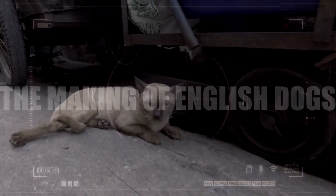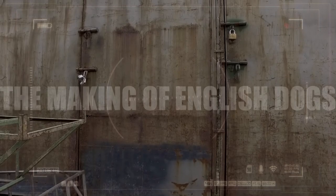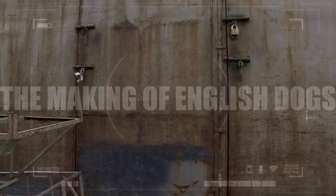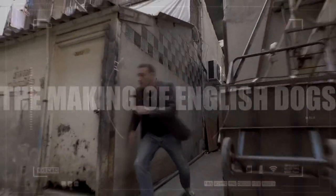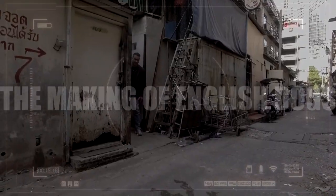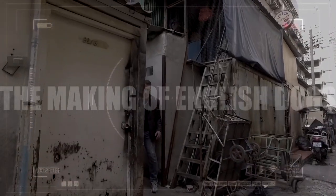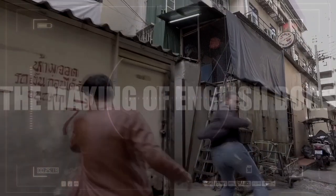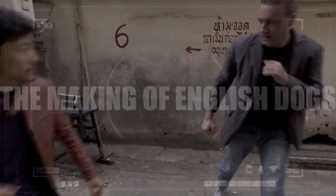Welcome to behind the scenes of one of the alley fights in English Dogs. This is a very gritty street — we use it two times since this is a kind of revenge fight. As you can see, I come around the corner and we had to time exactly when I came because I couldn't see him. When I do the first steps I have to jump and hit him straight away on the chest, and it's quite a hard kick, then we continue straight away into an attack combo.